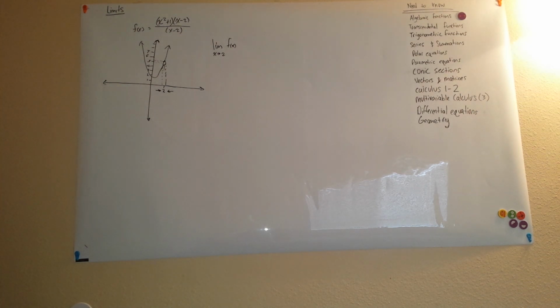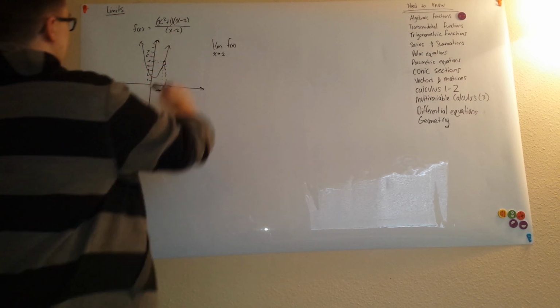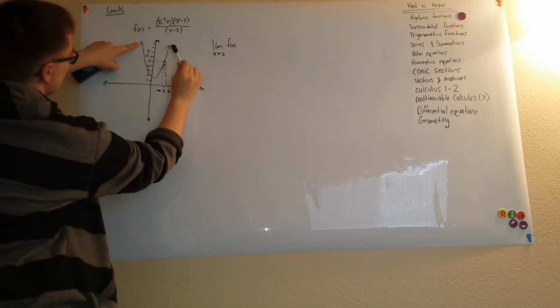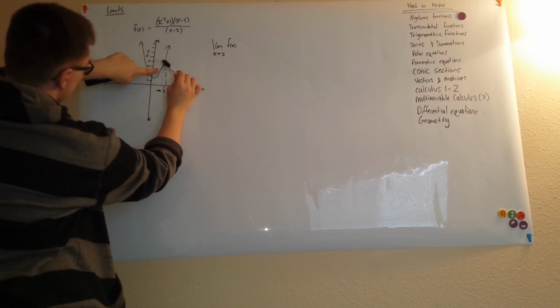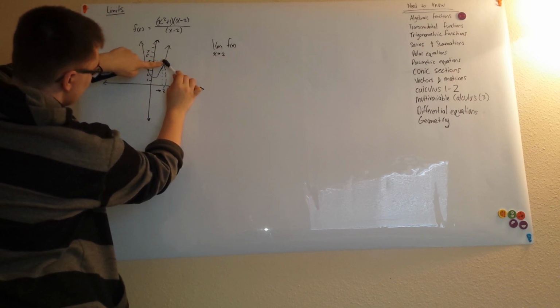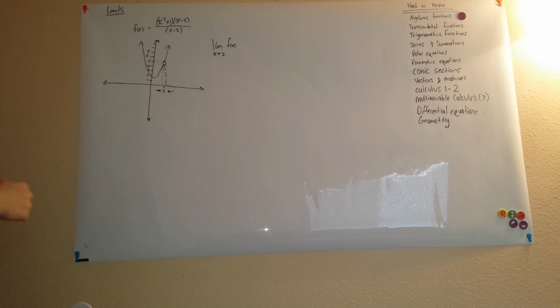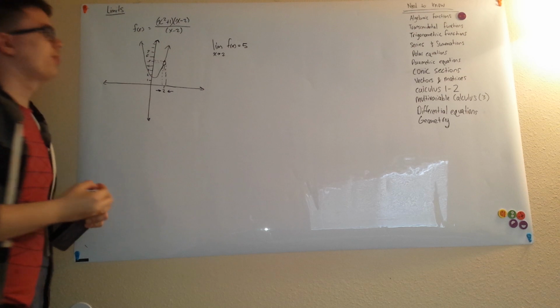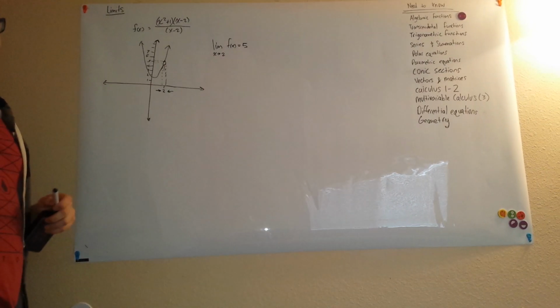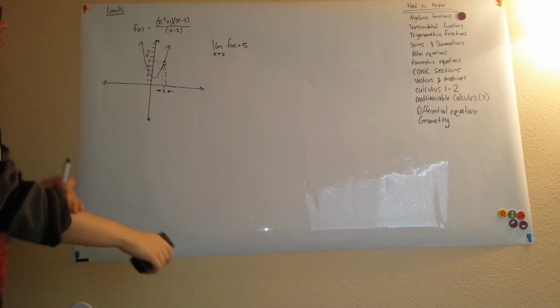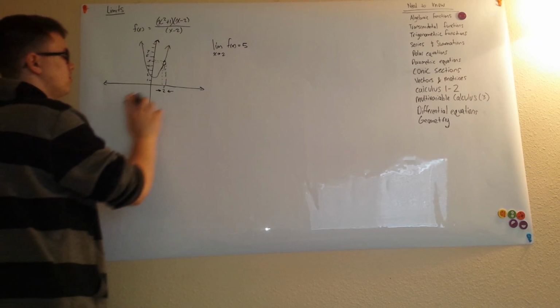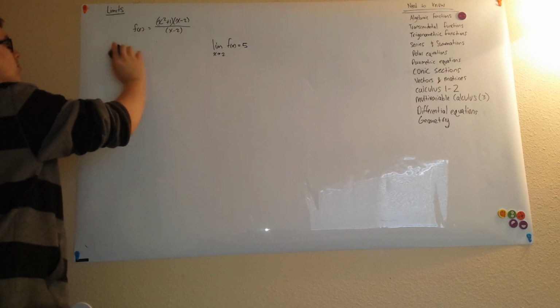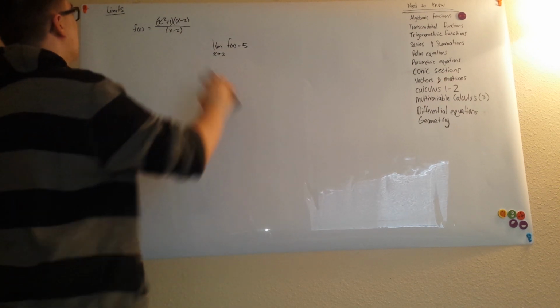So we get close to 2 from both ends, and it looks like we're approaching the same value. And it's 5. So look at this, I'm running my fingers really, really close to 2, and they approach 1 value. And it's 5. So the limit as x approaches 2 of our function is 5. And that's all the examples I want to give you for our holes. Not really, I'm going to give you more.